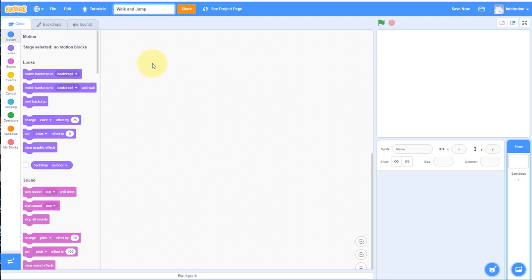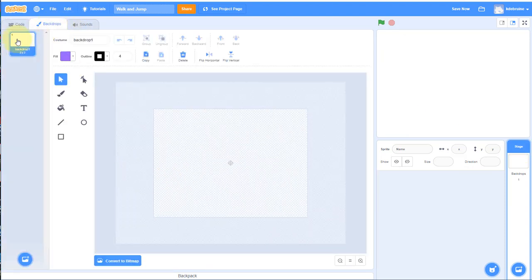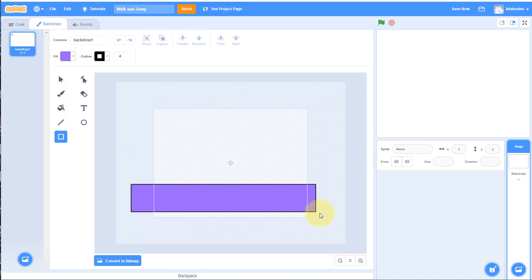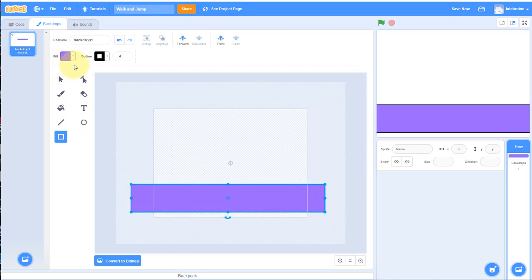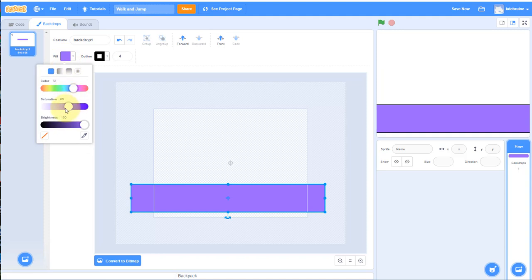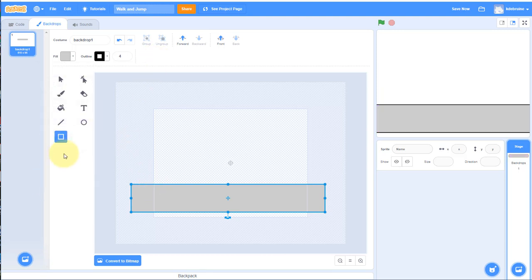Okay, the first step is to set our backdrop. Let's select the stage on the far right, come over to the backdrops area, and we'll see there's one blank backdrop. What we're going to do is just draw in this area our background. I'm going to take a rectangular shape. Just go ahead and draw. I want this rectangle to be filled kind of with a gray color, so let's desaturate it, choose a slightly gray color. This is going to be my sidewalk.